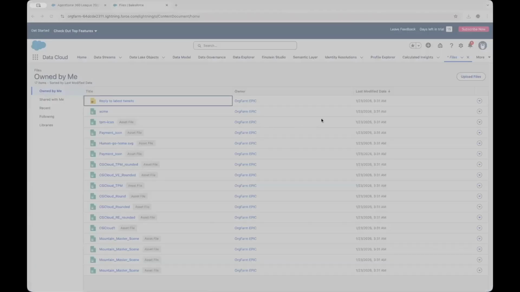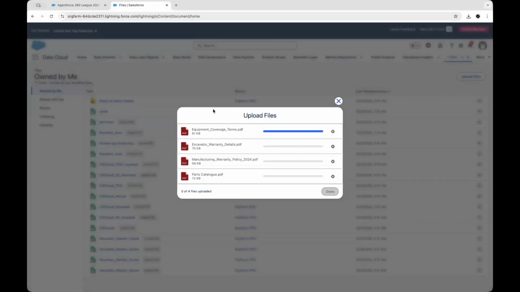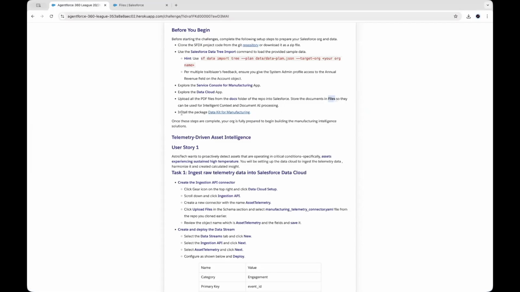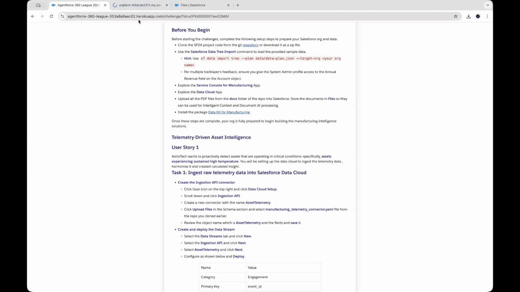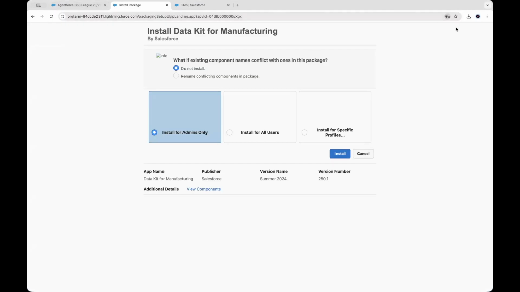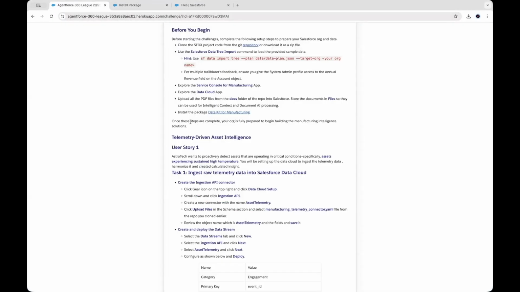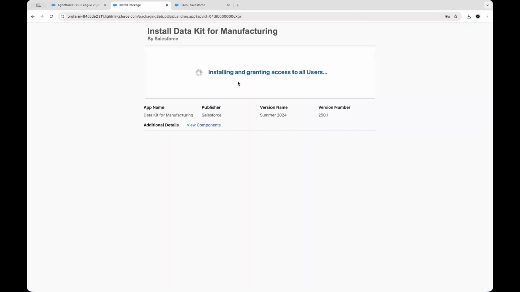We select all 4 files under the doc folder, and then we need to install this package. So let's click on that, where we just need to fill in our credentials, and once we have filled them in, it will redirect back to the package installation. Did they mention whether we need to install for all or not? No worries, we can install for all, and let's wait.